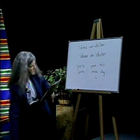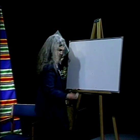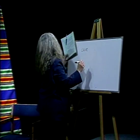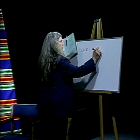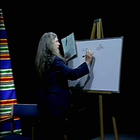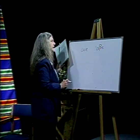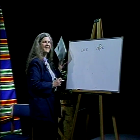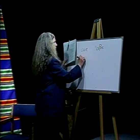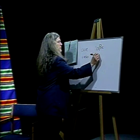Let me give you a couple more from Spanish, and then we'll look at French. In Spanish, the word for bird is ave, spelled like this traditionally. In IPA, this is where we're going to need to get some additional symbols, which we haven't had to use for English yet. This is another symbol taken from Greek called beta, accent on the first syllable, ave. This V thing that's written with a V in Spanish is not pronounced like an English V. It's a bilabial fricative. So we write it with that symbol, which also occurs in the word for glass, spelled like this traditionally. But IPA would be like this. Whoops, beta again. Lasso.